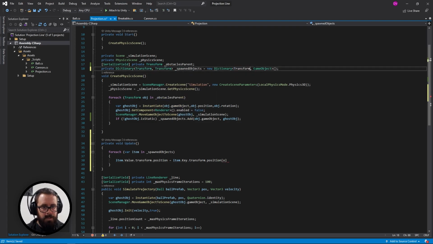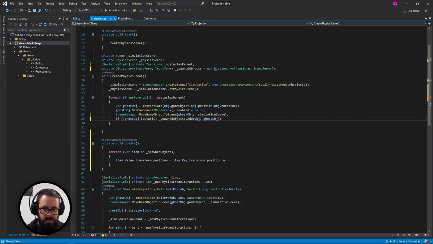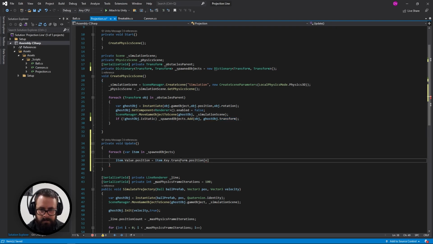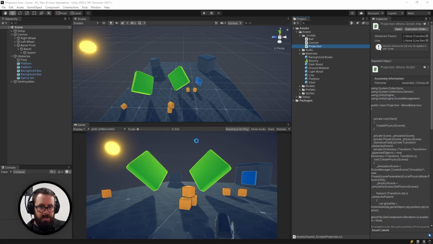And that's actually horrible, so let's change this to transform. And just that, and this one, transform. So now we don't have to say that every time. Dot position, and then this will be the rotation, just in case you're rotating it as well. So now that should update the locations, and we could just simulate that pretty simply.